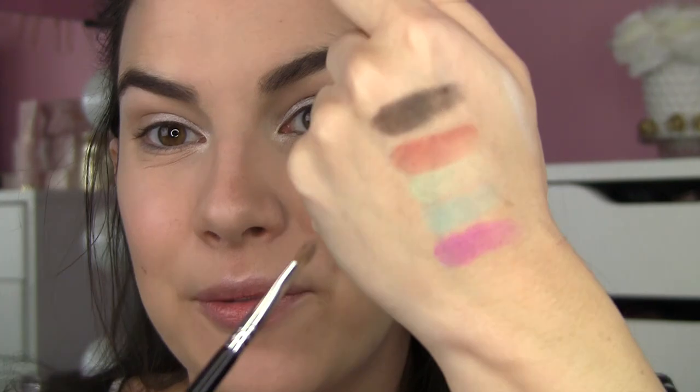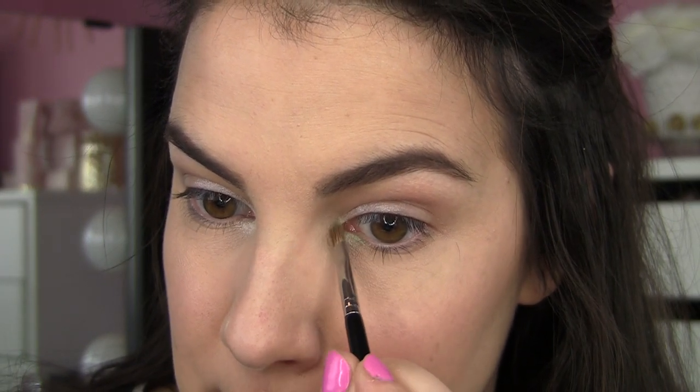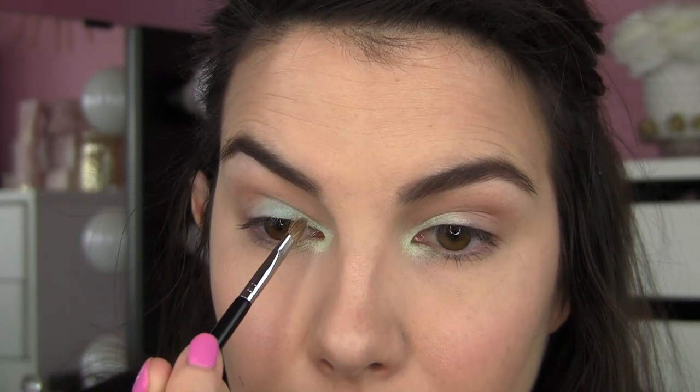I'm going to use the mint green — picking it up with this little inner corner brush. Since it's just so light, it seems barely green, so I'm taking that around the inner corner. I would love to see how your looks turn out if you guys try this — it's a fun challenge; you just can't take yourself too seriously. Naturally, next I'm going into the blue — a light pastel matte blue. That had more pop than I was expecting! I'm pulling that up onto the lid.